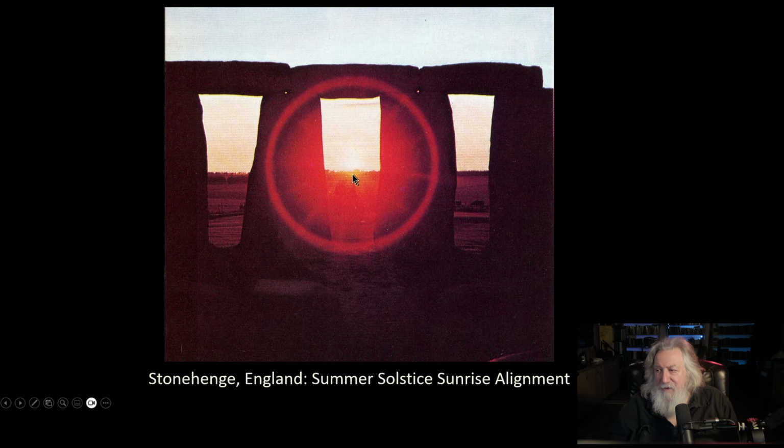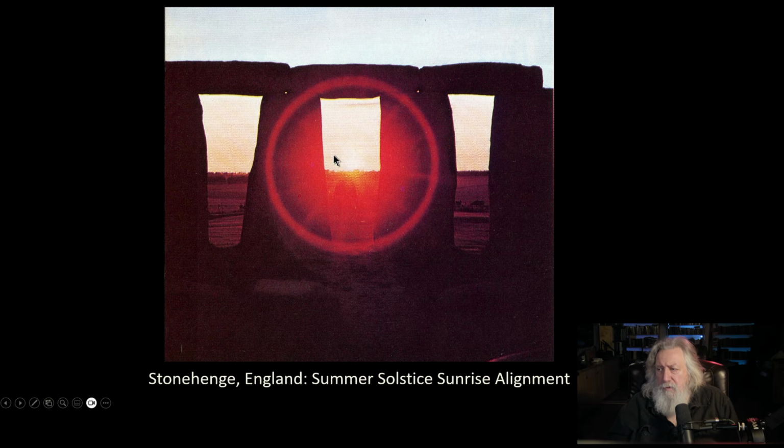Okay, so what's happening now, this is the longest day of the year. So from now on, the days are going to be getting shorter after this. So each day, the sunrise is going to be shifting away from the north towards the south. And eventually, standing in this same position, the rising of the sun will be blocked by this upright right here. You won't see it. You'll have to wait a whole year for the sun to migrate. Once it gets to winter solstice, it turns around and starts coming back. It'll take another 6 months, and then on the morning of the longest day of the year, it's going to rise above the horizon, right along the axis of the structure.